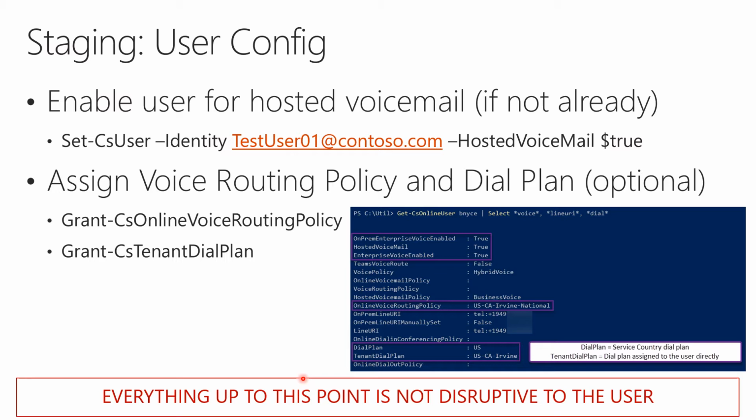It is important to emphasize here, again, all of the steps that we've talked about up to this point from a staging standpoint, they're not disruptive to the user. The user isn't going to notice anything different, right? The behavior won't change in their Skype for Business client, nor will their behavior change in their Teams client. They're not going to see a dial pad. They're not going to receive inbound phone calls. They're not going to be able to make outbound PSTN phone calls.